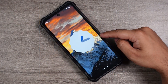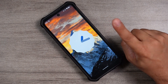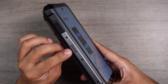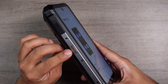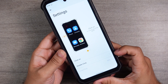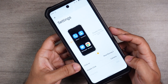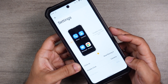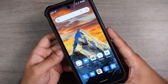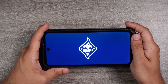The Oukitel WP-19 comes with Android 12 out of the box, which is good. Even if it gets only one major OS upgrade that's fine, since most rugged smartphone brands don't even offer any. Like many other rugged smartphones, this one has a smart key on its left side. There are three options: single click, double click, and long click. I've set single click for Real Racing 3 and double click for camera, but long click is locked by Oukitel for SOS. Both single and double click are working perfectly fine.